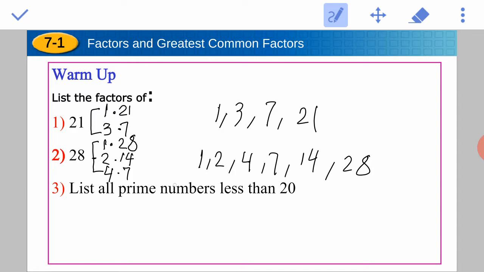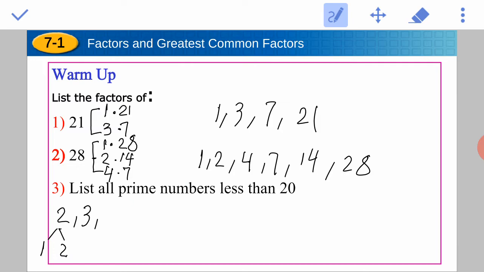So what are prime numbers less than 20? The first prime number is 2. What is the reason? Because the factors of 2 are 1 and 2. Only the product of 1 times 2 gives us 2. This is why we consider 2 a prime number. The second prime number in our list is 3. 4 is not a prime number. You know why? Because 4 is divisible by 1, by 2, and by 4. It has 3 factors, so it is not considered a prime number.